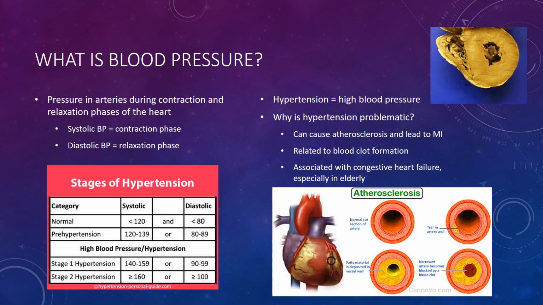The picture on the top right is a heart muscle cross section. See how that muscle is very, very thick? This is a bad thing because what's happened is the heart has had to work so hard because blood pressure is so high that when a heart works really hard, the muscle gets bigger. And in some cases, muscle getting bigger is good, but in this case, that muscle is encroaching on the space where the blood can fill in the heart, so not much blood can fill, therefore not much blood can be pumped out, and this person is probably very lethargic, tired, weak, and has a hard time doing much of anything, honestly.